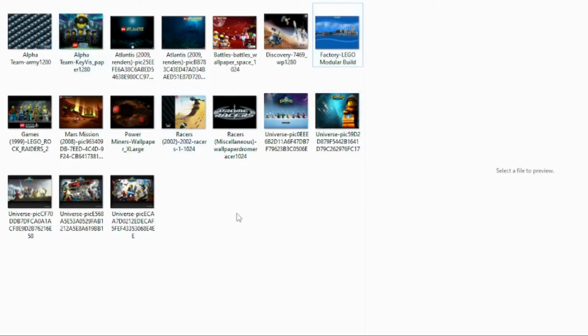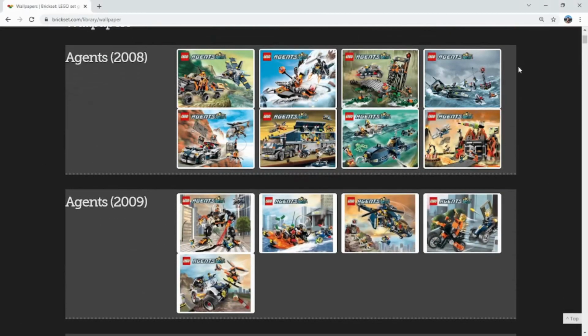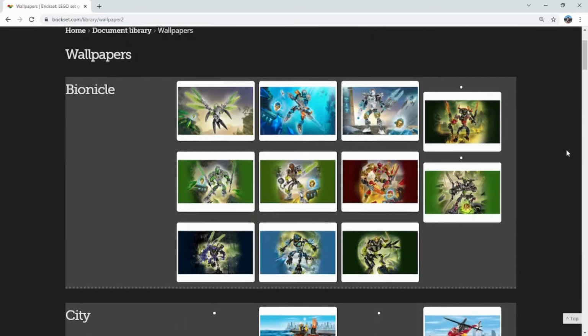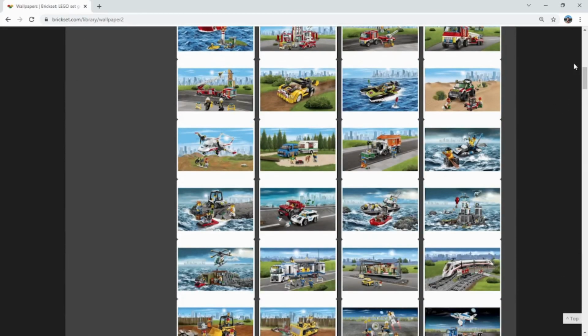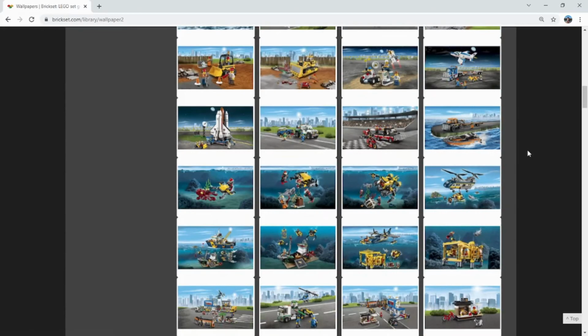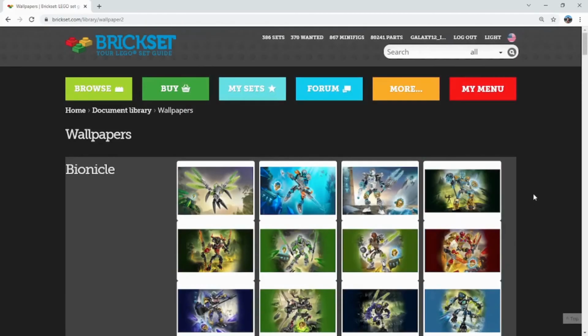But yeah, I wanted to share that with you guys today, and hopefully if you do have some time, I would recommend checking this out. Like I said, there are two different collections. Collection 1 and 2 have some different themes, different year ranges. In fact, a lot of these in collection 2 are the box art without the LEGO logo and theme logo, and it's just the set and an environment. So those are interesting as well. Check them out if you've got some time.